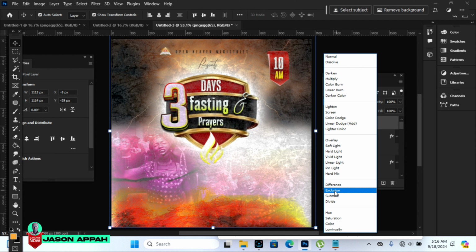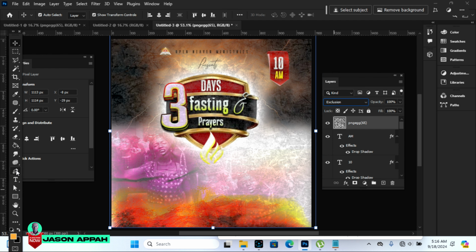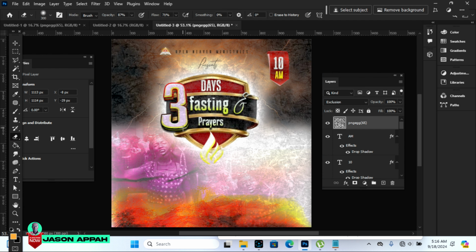You can put a screenshot. Click on it. Pick the eraser tool. So you want to clean certain parts of it. So it will bring the image out a little.